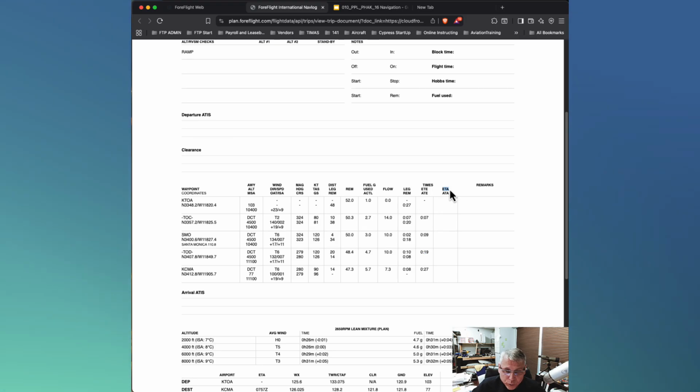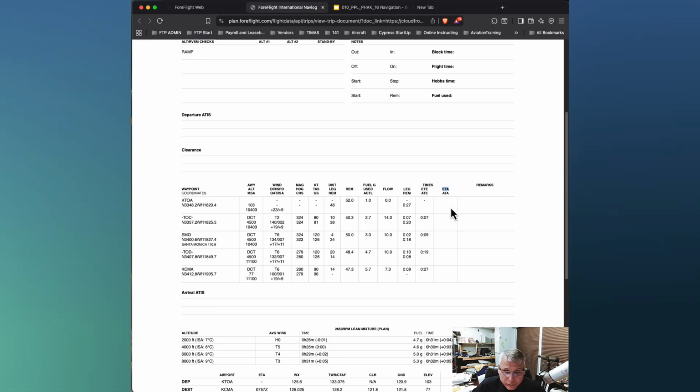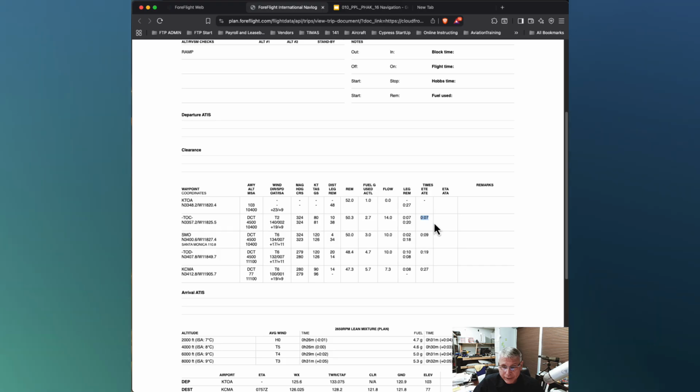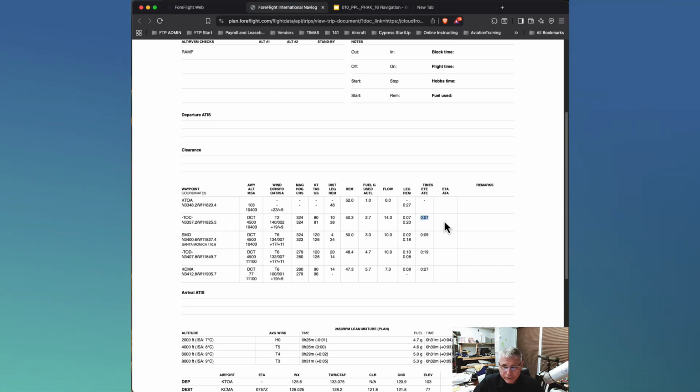Okay, and then ETA, estimated time of arrival. These would be actual times that we would employ. So I'd put in, okay, I'm taking off at 11:30. And the 11:30 time is our estimated time of arrival. So we're departing. How long is it going to take me to get to my next leg? If I depart at 11:30, I should be at my waypoint at 11:37. That's how that should work out.